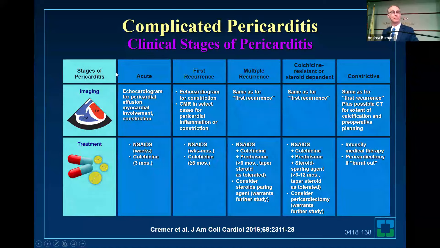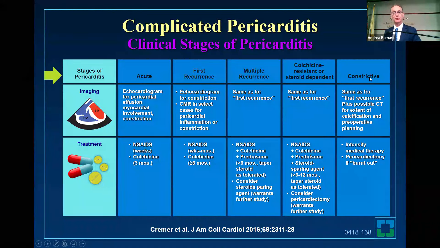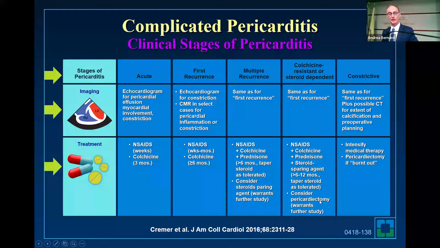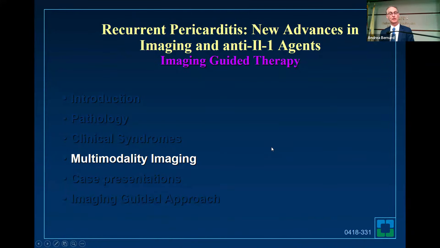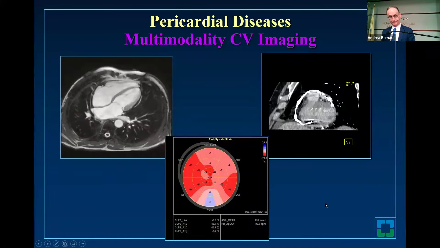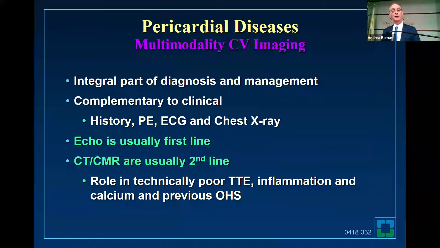The staging is more complicated than you'd think — we look at stages: acute, first recurrence, multiple recurrence, steroid-dependent, colchicine-resistant, or constriction. Then when do you do imaging? When do you do the echo, the CMR, when do you do CT? And what are the treatments? NSAIDs, colchicine early on, and for first recurrence a little bit longer. When do you go with steroid sparing? When do you consider pericardiectomy? Those of you going into multimodality imaging — this is very important in this field. You can see cases with MRI showing septal bounce, calcium around the heart on CT, and abnormal strain on echo.